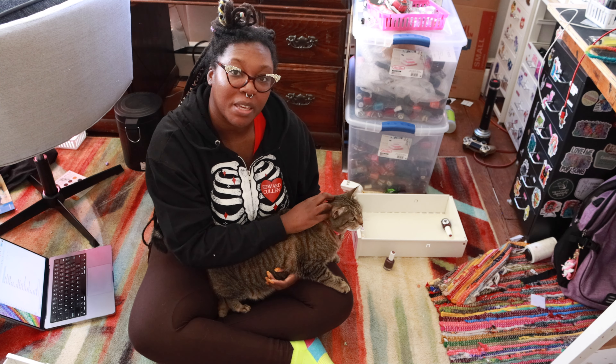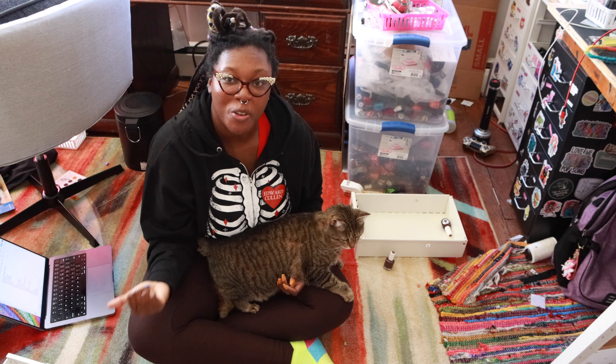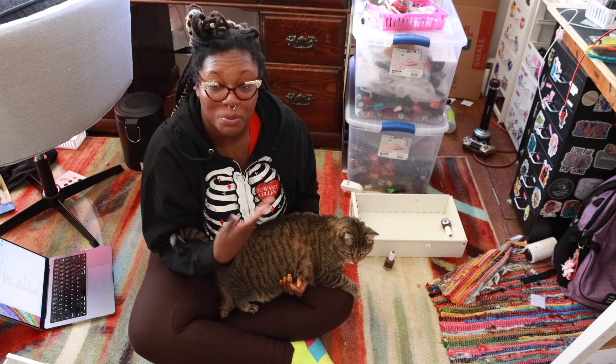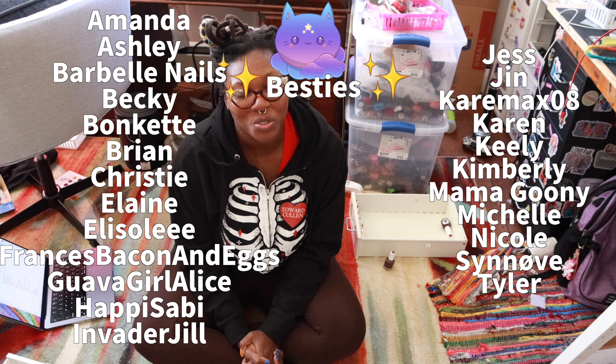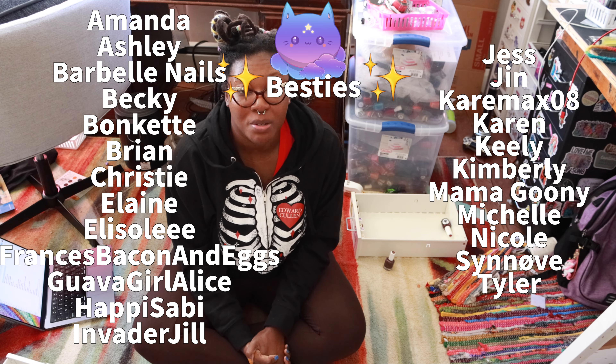Back to the nail polish. I want to finish getting the last of these Heather's Hues put away. I'm going to leave space in case Heather decides to come back. I was also thinking about the organizing and how I'm going to have to maybe leave a little bit more space for Bee's Knees currently, because I have space in those drawers but I don't have an extra drawer to offload excess into. I still don't know what the future holds for me as far as 2024 and what I'm going to be doing as far as swatching goes.